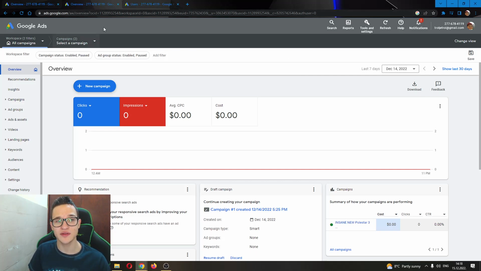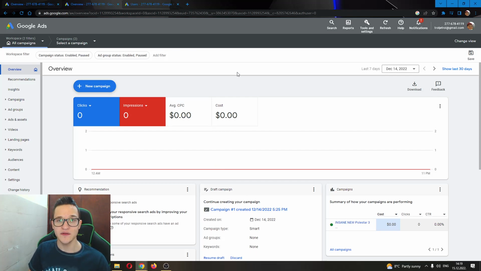The first thing you want to do guys, go ahead to the official Google Ads website, ads.google.com. And now guys, you want to log into your account, and if you do not already have an account, just go ahead and register for a new one. And after logging in, you'll be greeted by this main page right here where you can see all of your campaigns, your budget, your new campaign, and so on and so on.